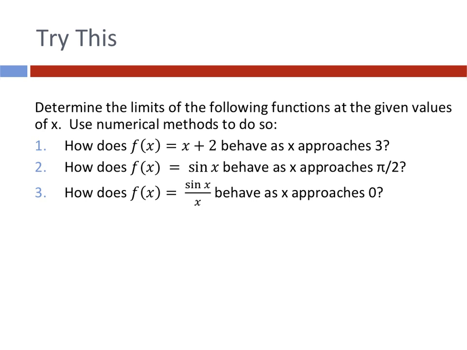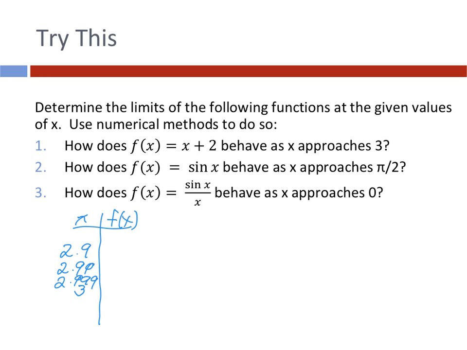So what I typically do is I draw a table. And I put my x value here and my f of x value here. And then what I do is I put the number that we're trying to find the limit at. And so in this case, we're looking at 3. And so I look at numbers that are slightly less than 3 and numbers that are slightly greater than 3. Let's look at 2.9, and let's look at 2.99. And we're looking to get really close to 3, so 2.999.